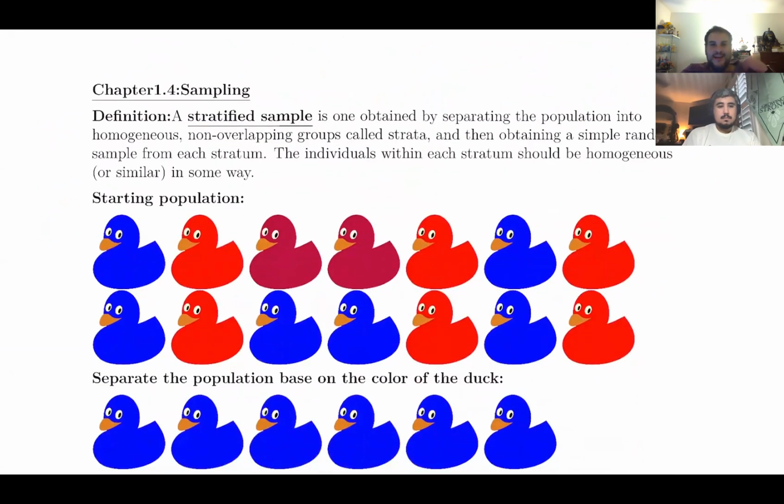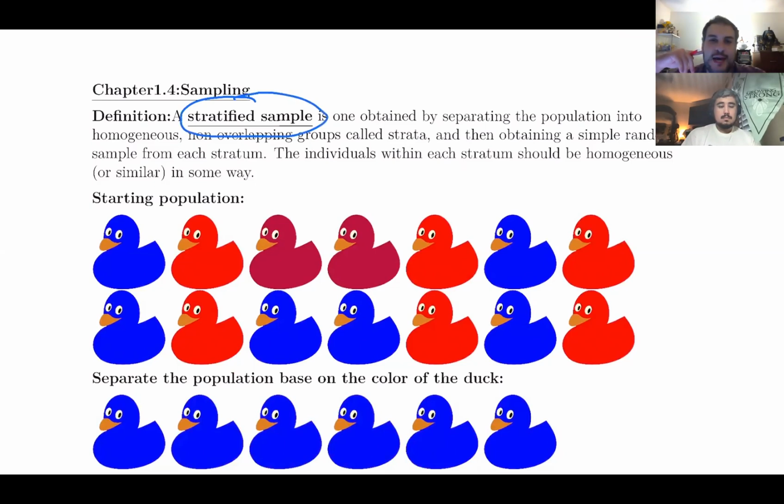All right. So let's go to 1.4. In 1.4, we're going to learn different methods to randomly select from your population, other than a simple random sample. For 1.4, we're going to cover something called stratified sampling.